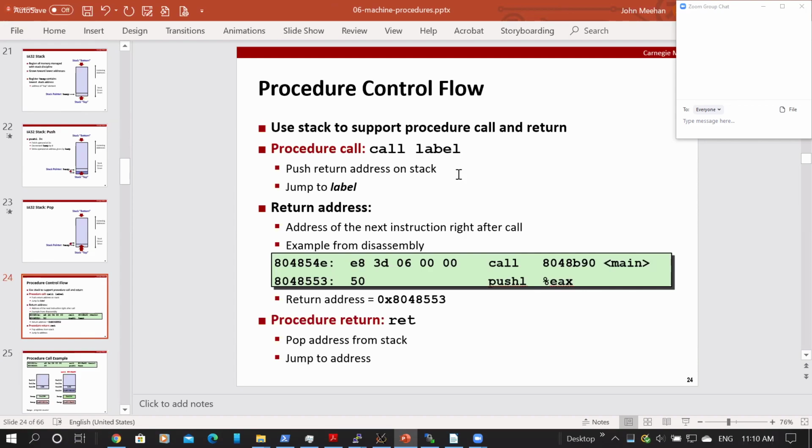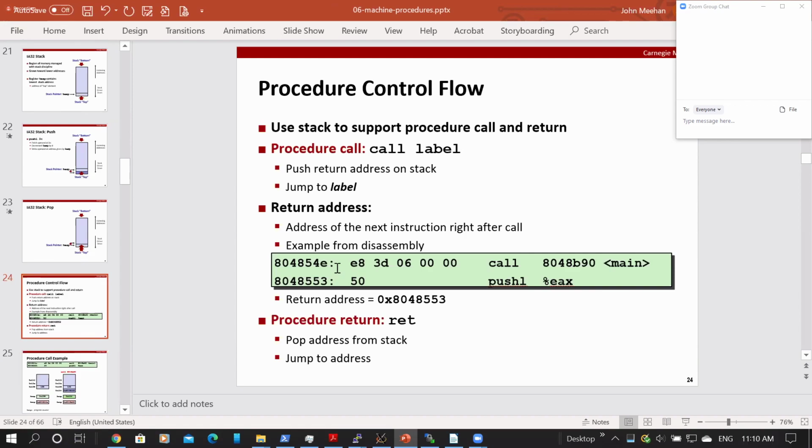But in addition, it's going to push onto the stack the address of the next instruction in memory after the call instruction. So we have to have some way to return to where we were called from, right? And we can call the same function from 50 different places in the program. So how do we get back to where we were called from?